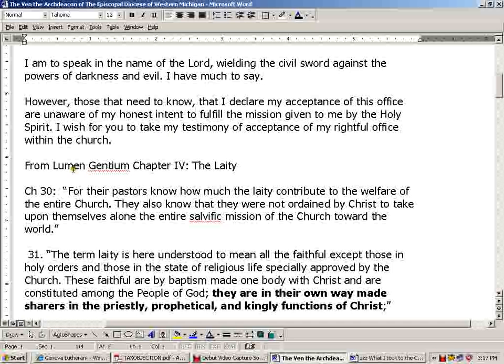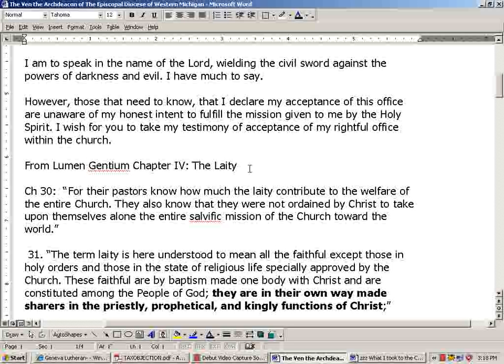Because from Lumen Gentium, chapter 4, Laity, and this Lumen Gentium is the Catholic Constitution. Not the Roman Catholic Constitution, the Constitution of the Catholic Government, which is the one holy Catholic and Apostolic Church, headquartered in Vatican City, which is where the Secretariat is. This is the Constitution of the Government of the Church. And we've already been told there are two jurisdictions, the state and the church, separate jurisdictions from each other. That's why a bishop and a priest can't be tried in the same courts you are. They're in a different jurisdiction. They're in the church jurisdiction. We should be able to be in the church jurisdiction if we're baptized Christians.